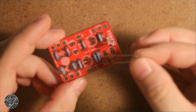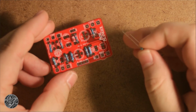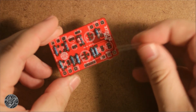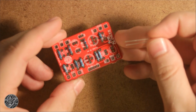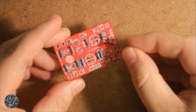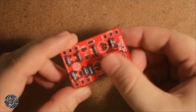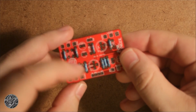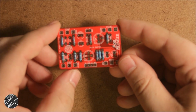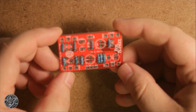So the last resistor I'm going to put in is this one for CLR, which stands for current limiting resistor, and that's what is going to connect to the LED for your on-off indicator when you're using a standard 3PDT foot switch. So here I'm just using a 4.7K resistor. You can adjust that to taste or what you have on hand. Anything between 2.2 and 10 is standard, so just use what you prefer.